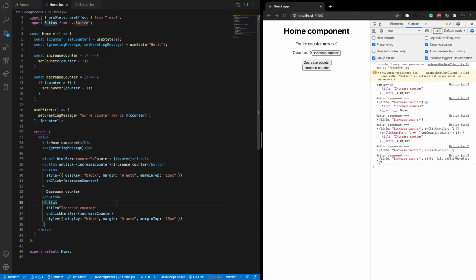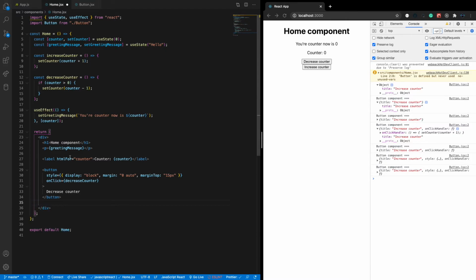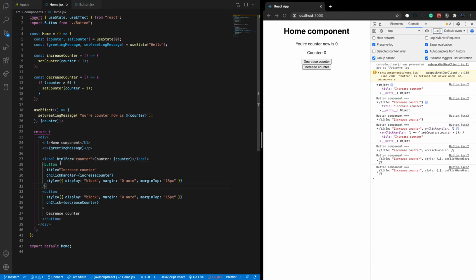If we save it, here we have this increase button, and still we have 3 buttons here. We need to remove this first button, we don't need it anymore. If we save it, now we have this new button. Let's move this new button to the previous button position and save it. That is now working fine, but the CSS is not working.